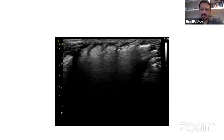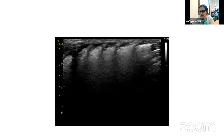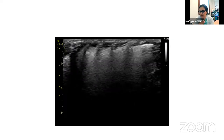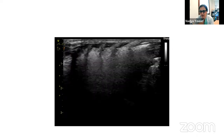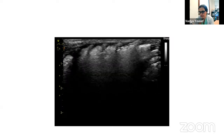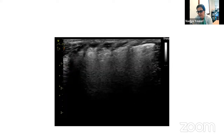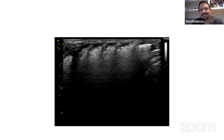Like evolving chronic lung disease. Yeah, well, this lung hasn't cleared up after surfactant. We're still seeing almost the same, I would guess, that we saw in the beginning. So this is the lung that has not been aerated. And you wouldn't think that's just because this baby was extubated, because it's not the picture we're seeing. We're seeing exactly what it looks like in RDS. So I agree with you. It's just that at 10 days, you wouldn't give that diagnosis. Yes. Yeah. Thank you very much. Appreciate it. Thank you.